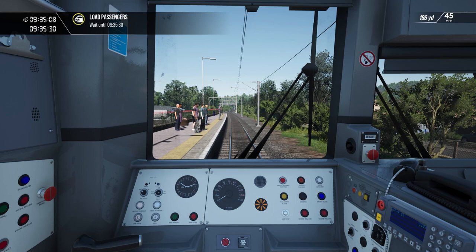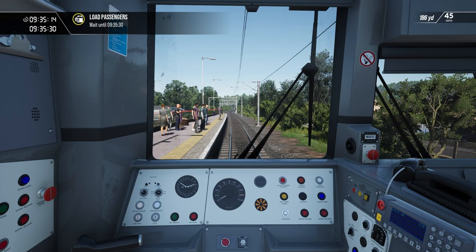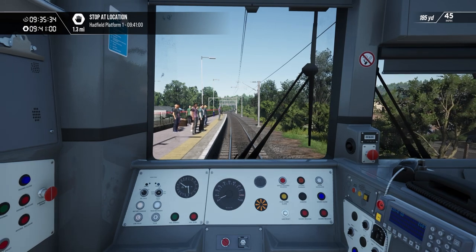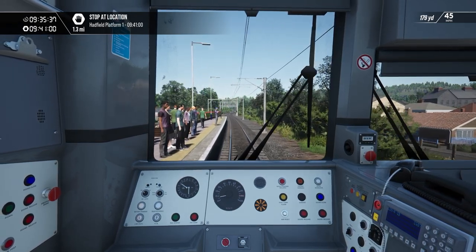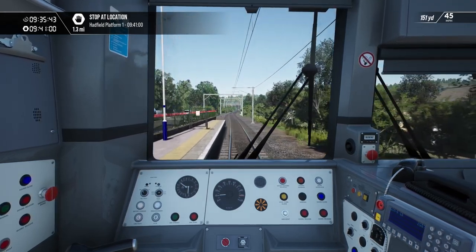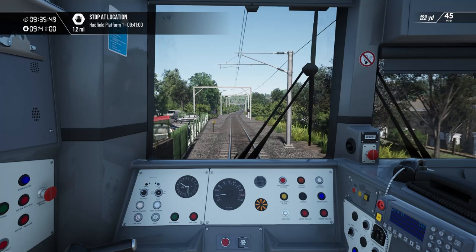Okay, we should be going in 30 seconds. What is the starting speed? Do we go straight up to 40? Of course not. Got a mob of people standing at the end of the platform. And off we trot. And that should be everything. What's the gradient? Slight uphill, so hold the speed nicely. All good.